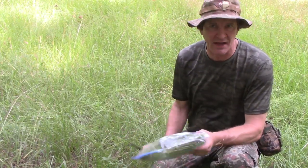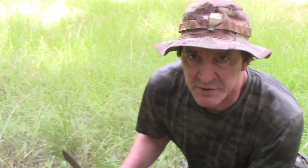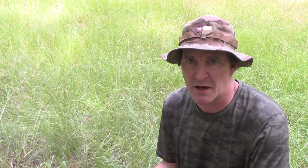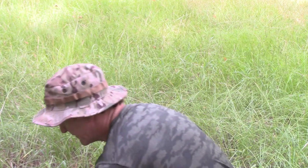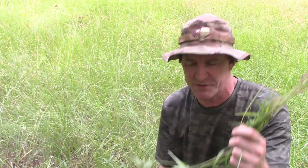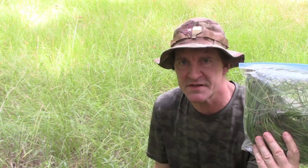I forgot to hit the record button, but here's what I just did: I went to the shady area to collect grass to put in the bag. I went to the shady area because it's going to have the most water — it's been out of the sunlight so it'll be a little healthier. I just cut a bunch — didn't pull it up by the roots — shoved it in the bag and now we'll throw this in the sunlight.